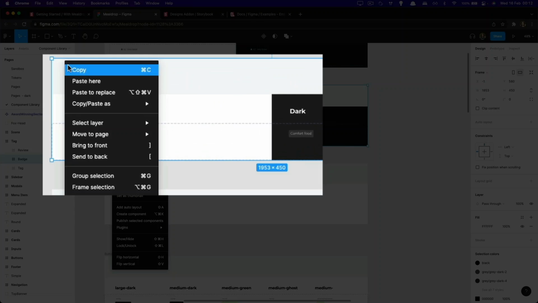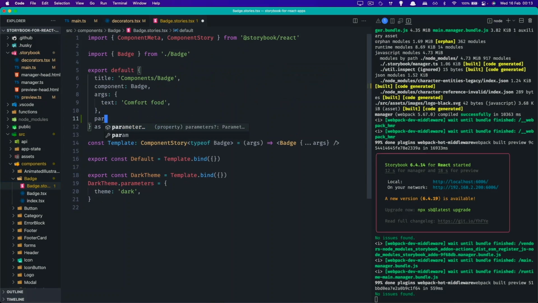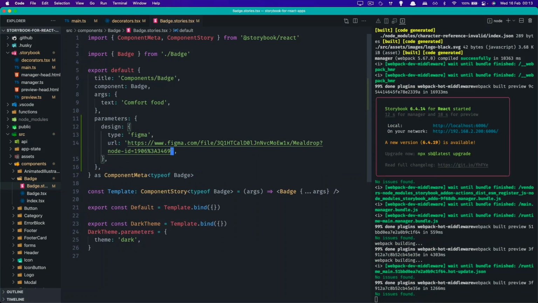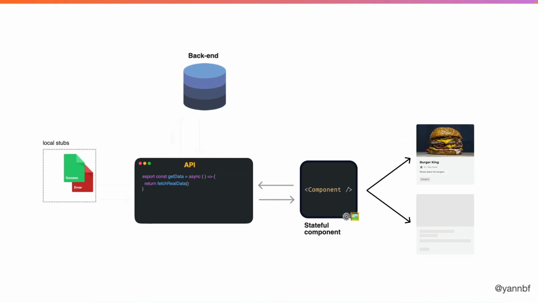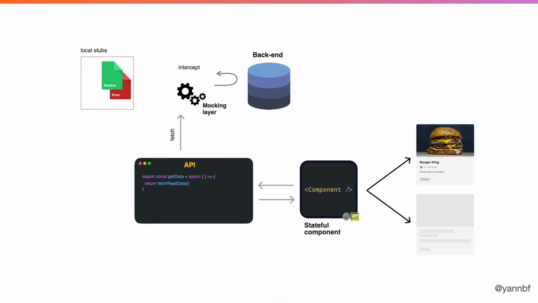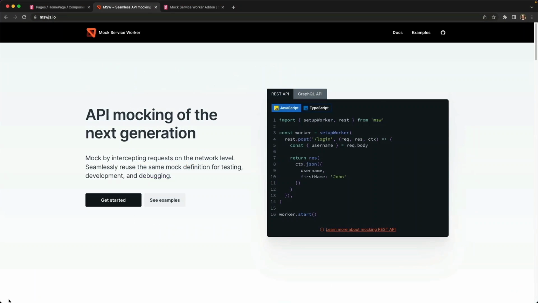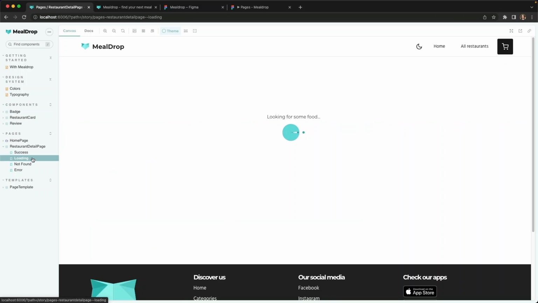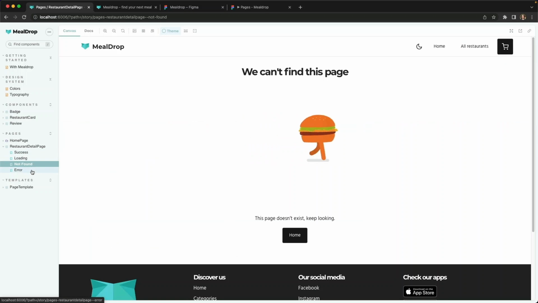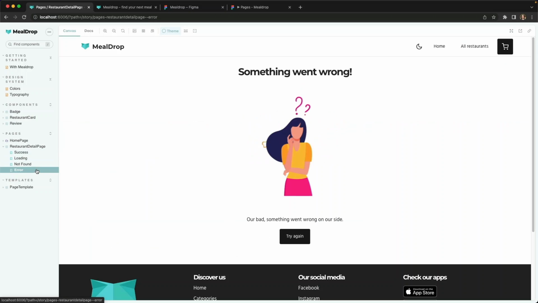In that process, we'll use a variety of Storybook add-ons that help increase productivity, and we'll also integrate Figma designs into Storybook. We're gonna go through different ways of handling and mocking fetch requests in Storybook using tools like Mock Service Worker. And we're gonna even add entire pages to Storybook, allowing us to simulate every use case of a page, like the success, error, loading, and more.